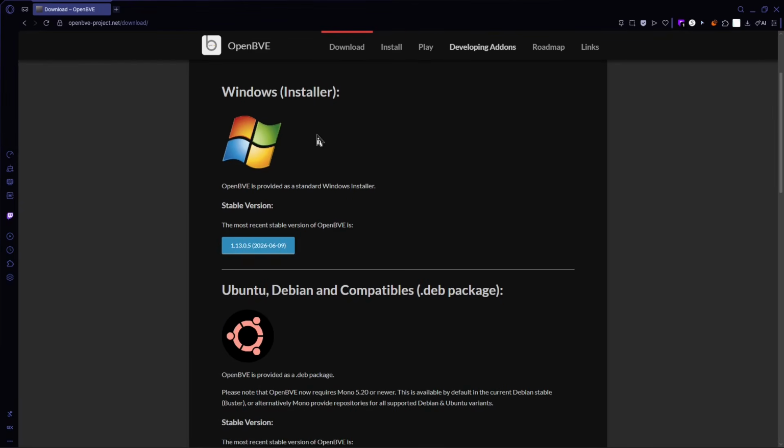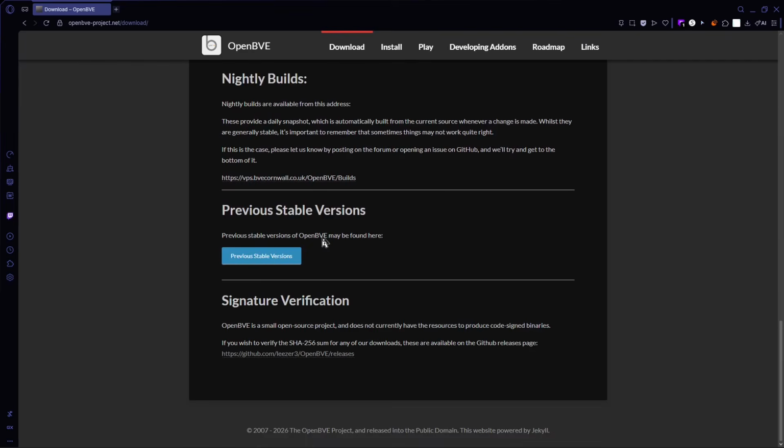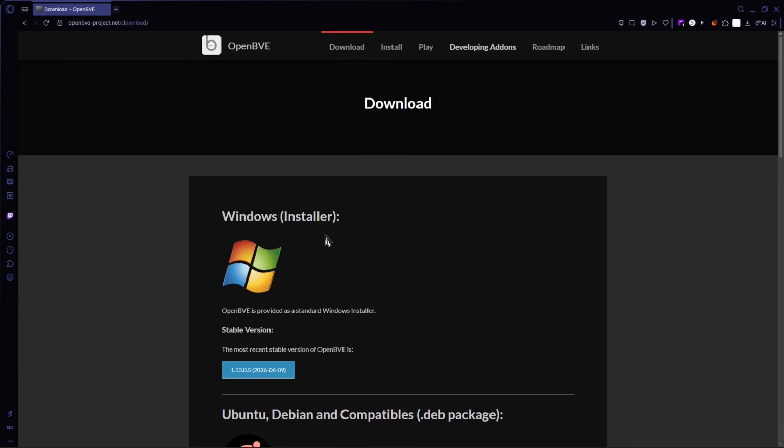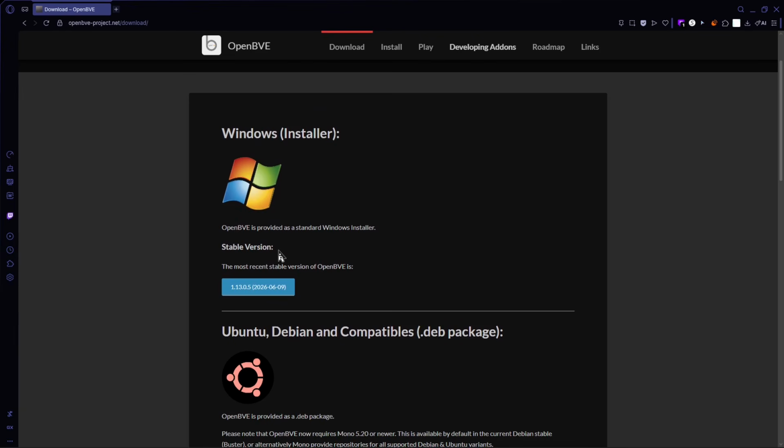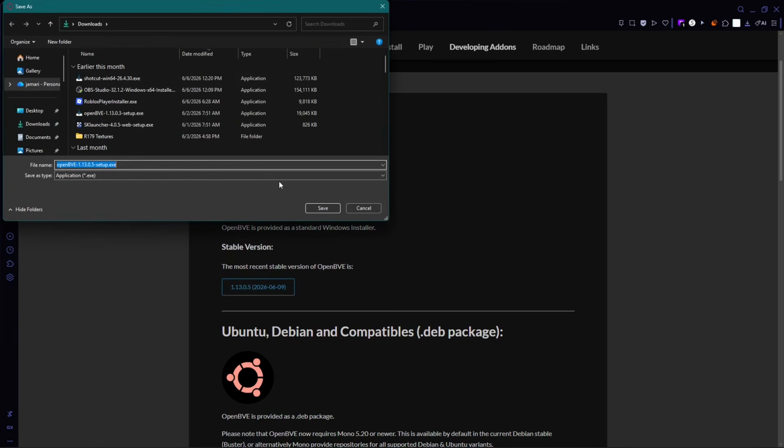It'll take you here. Now this is only a tutorial for Windows. I don't have anything else, so I'm just gonna let everybody know that right now while we're on this menu. So if you're on Windows, you're gonna click this. This should show up. If it doesn't, then you probably have it enabled to automatically download. Whether or not you do, you're going to want to install this. This is the latest version. That's what I develop my stuff on. I always try to make sure I'm on the latest version.